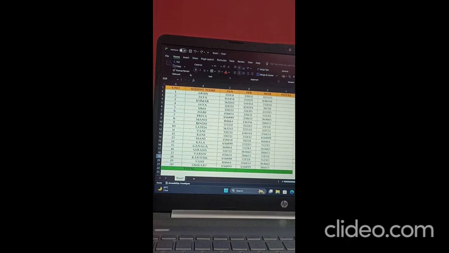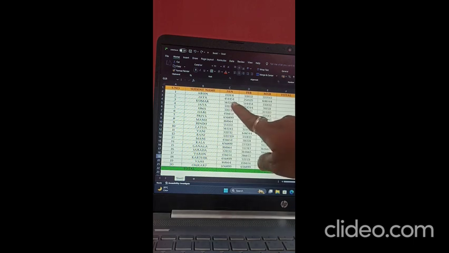Today I'm going to explain Excel, how everyone can use it. This is the data for Excel: students' names. Does everyone know how to total this? Normally, you can total any months or years.